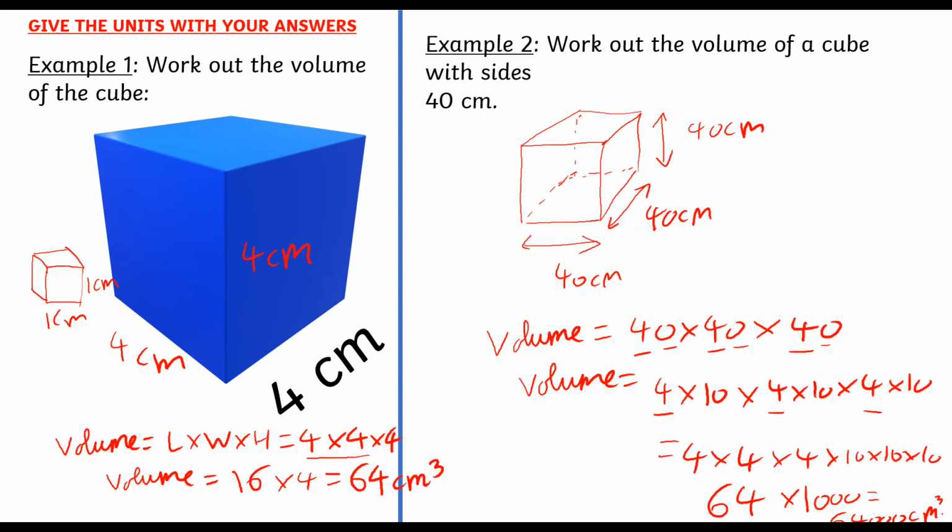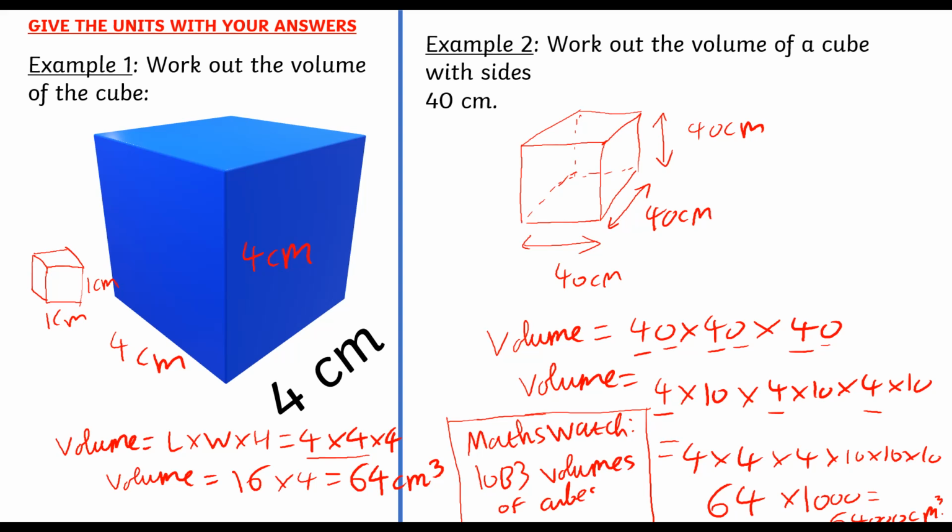And that about covers what we need to do on volumes of cubes and cuboids. So what I would like you to do now that you've watched the video and hopefully tried some of the questions yourself, is go on to Maths Watch and complete 10B3, volumes of cubes and cuboids. And if you finish that and there's still time left in the lesson, I would like you then to finish anything which is unfinished from Tuesday, the areas and perimeters work. So make sure all of that is complete, please.